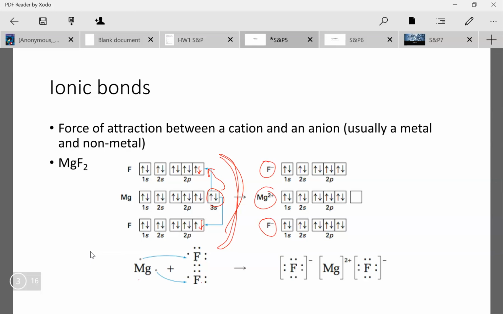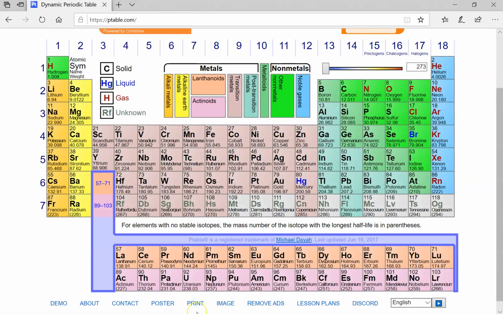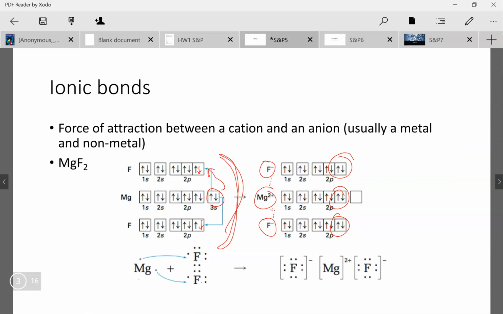to form an Mg2+ ion and two F− ions, which then have electrostatic or ionic bonds between them because of the positive-negative forces of attraction here. So these all have achieved noble gas configuration, more specifically, which noble gas again? Neon configuration, sorry about that, and therefore they are stable, which is what promotes this bond formation right here.